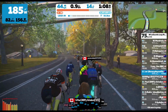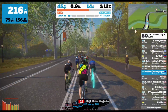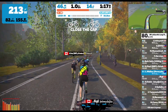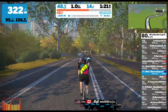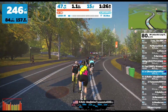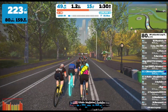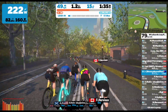And it doesn't take me long, and I realise, man, this front group is weakened. My legs don't want to play ball. So I'm trying to hang on, put in another little dig here just to get on the back of the front group and see if we can just hang on. But no, there it is. First split and they've gone.